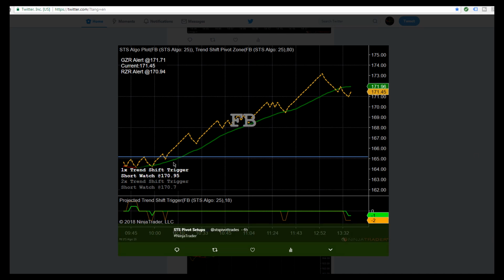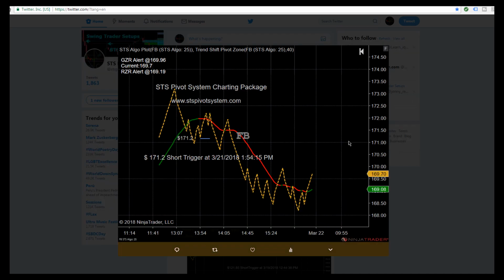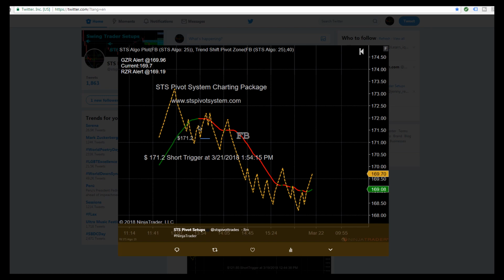Also notice right here at this point in time, about 1:30, as it broke down through the line, it's still saying don't go short. It's predicting the short trigger at 170.95. That's what this little box is. This box appears and you have a price. As that price progressed back up, it actually triggered at 121.20 to turn it into red zone. It chopped around here for a bit and then sold off, ending up being over a $2 move.